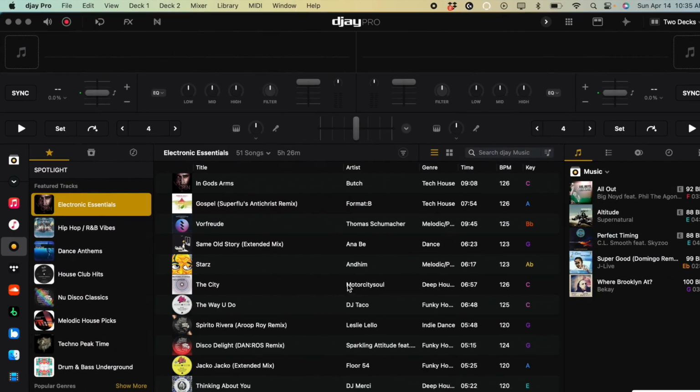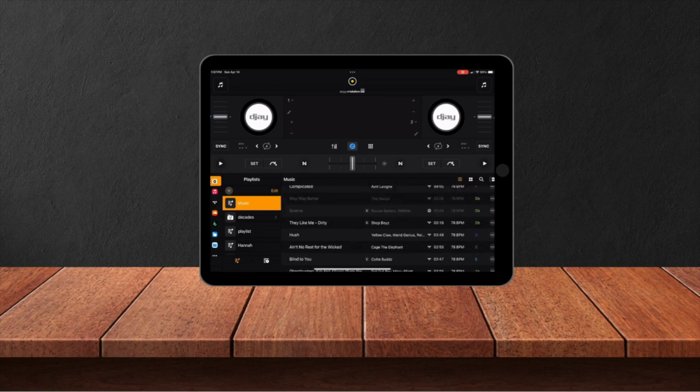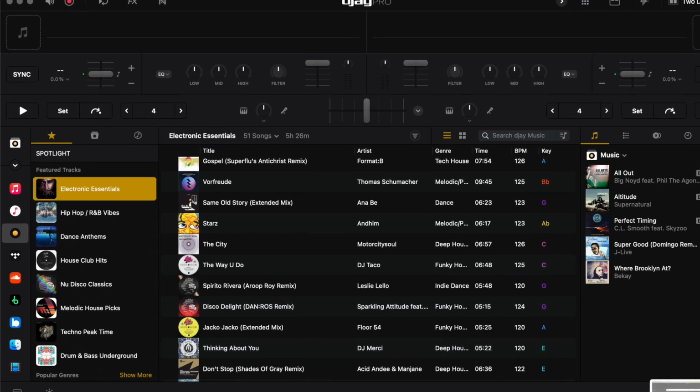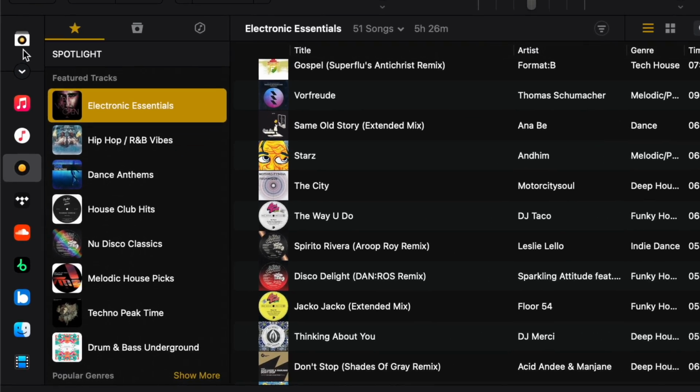The first thing I want to show you guys is how to add songs. This is the screen that you're probably going to see. It might be a little bit different if you have some other stuff selected, but the biggest difference between this app for the MacBook and the app for the iPad is you have a bigger view of your music library and your music sources. So to select your music source is over here on the left.